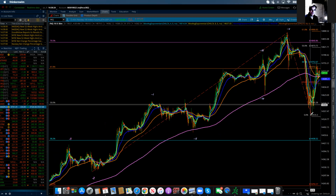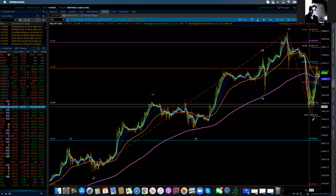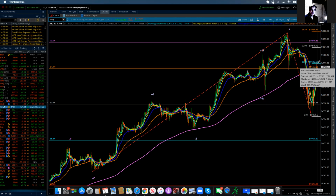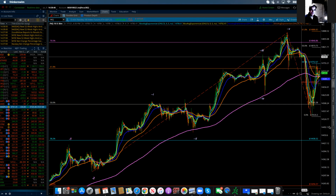And out of that, this is a 30-minute chart. So out of that, I got a 1, 2, 3, and I think this is again a 4. If I'm believing that this completes, and I'm going to put the additional 4 down here, then this needs to work its way into being a 5-wave structure. And then it can be labeled as 1. And that would be 1 of 5. And then we'll just continue.